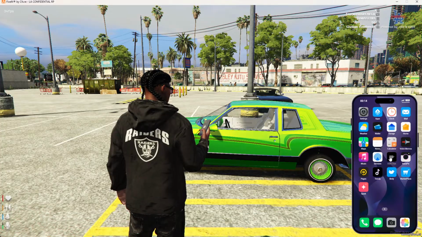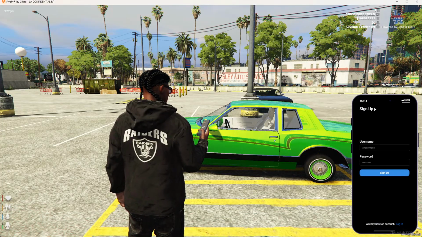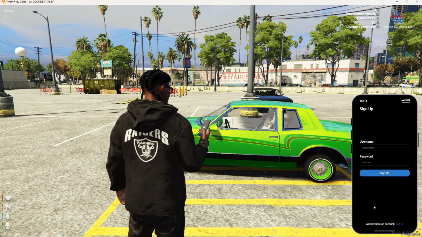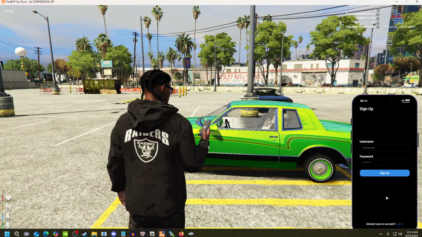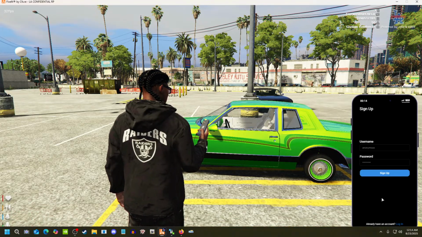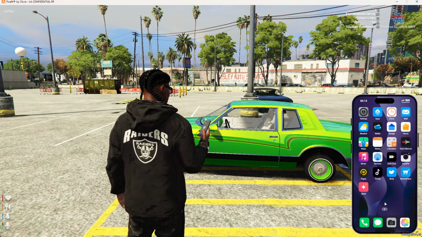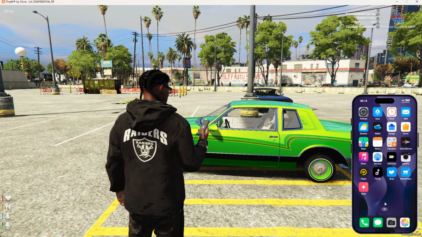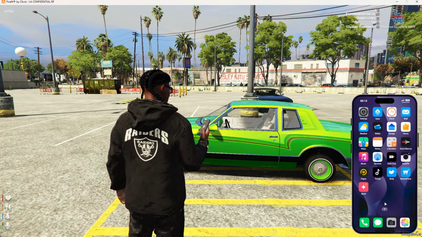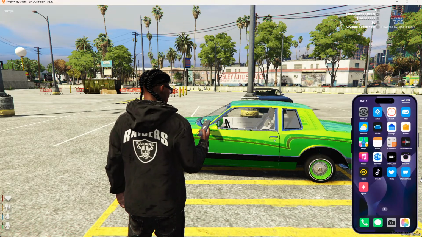Dark chat. Let's see what this is about. This is the dark web. So we would have to sign up, create an account. The dark web. This is probably where we'll be able to sell drugs, guns, anything that's contraband, illegal, paraphernalia, anything of that nature.